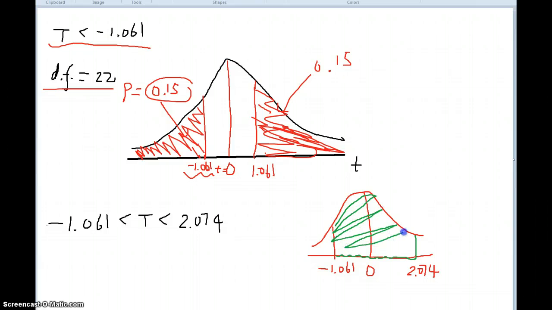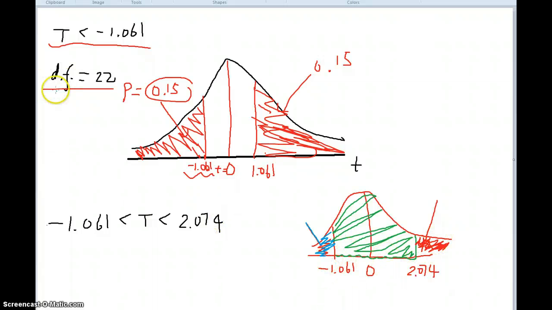And if we draw a line, we want to find out the area between these two. So what we do is use the table to find out the area of this region right here. I'll mark it in red, because the table only tells us the right side area. So let's find out what this is, and we can also find out what this area is, which I'll mark in blue. Then we take both the red area and the blue area from 1, and we get the green area. So that's between these two values.